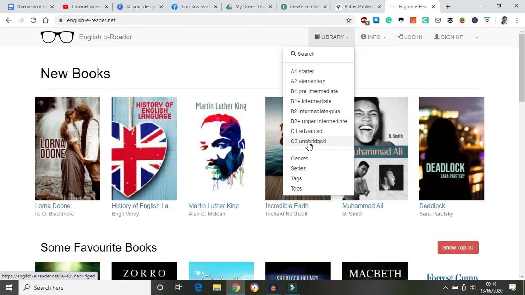Now, one thing that I would recommend, if the student is reading for pleasure, then I would recommend telling them to read one level below where they are. So if your student is a B1 student, then I would recommend saying to them, if you're reading this at home, read A2 level. That's simply because it's going to be easier and more relaxing. They are still improving their reading skills, but to do it at their own level potentially could get quite frustrating. However, if you're using it in class, then of course stick with the level that you're teaching.